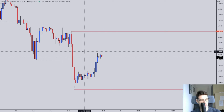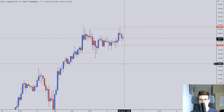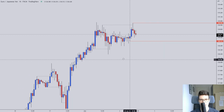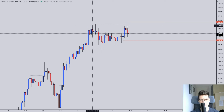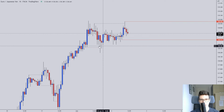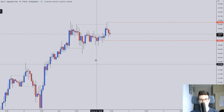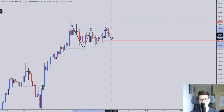And let's switch now to the Euro and the Japanese yen. This one looks very range bound right here, so I did not take any trades. We had this ascending structure, then we broke to the upside, got some nice momentum, ended with huge double wicks and a retrace. Then we broke the low, retraced, got a huge wick, and now we are just ranging, and that is a common characteristic. When we get a huge wick up and a huge wick down, we tend to range for a long time like this.